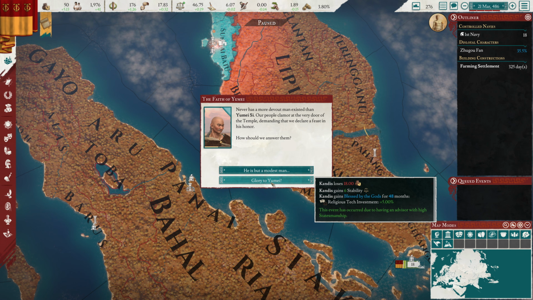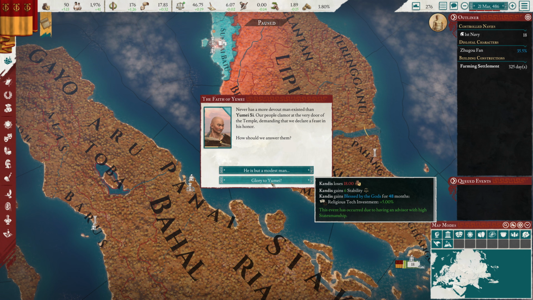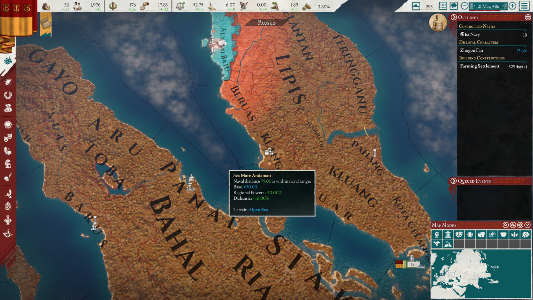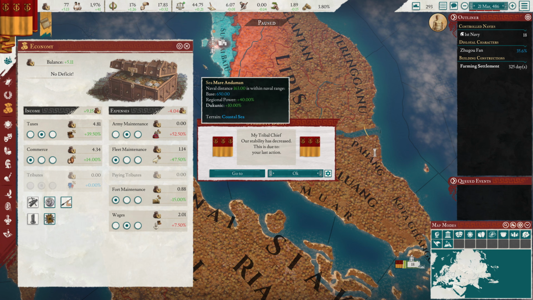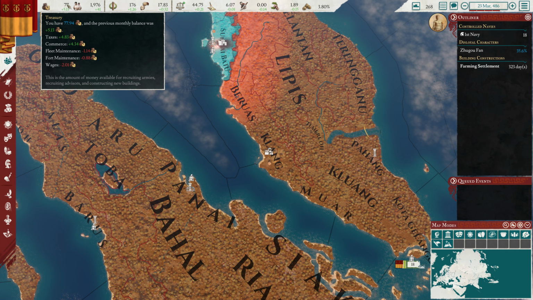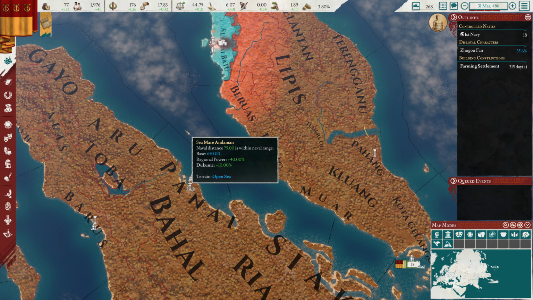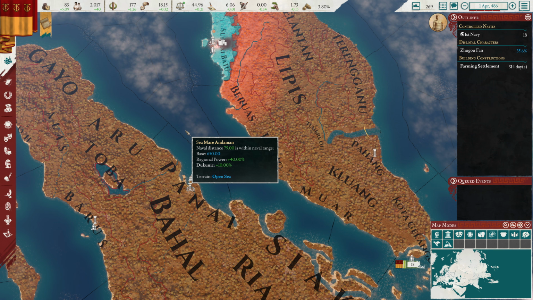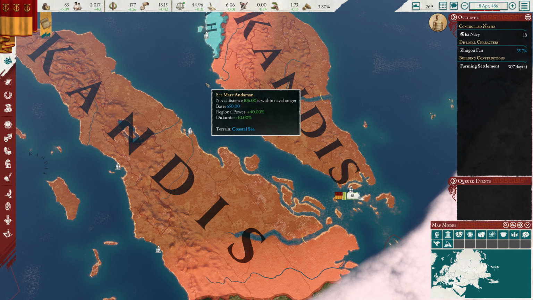18 gold for 6 stability. That's an interesting trade, and I'm going to take it. Reason being, strong arm is 45 gold for 8 stability, so we can just trade that back and have more money. I like it. That's very solid. That's about 5 months worth of income that we got out of that. So that's very, very good.